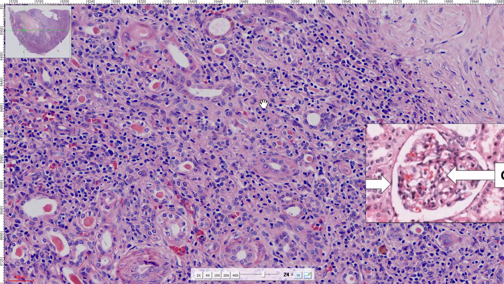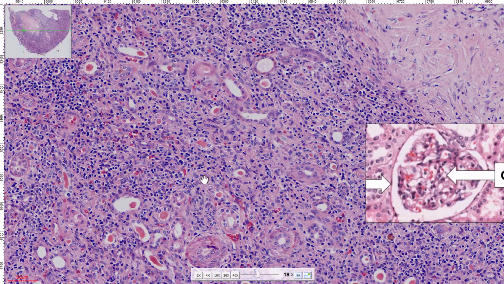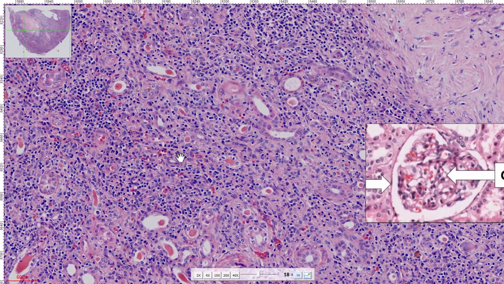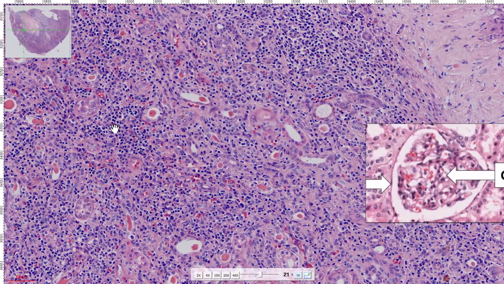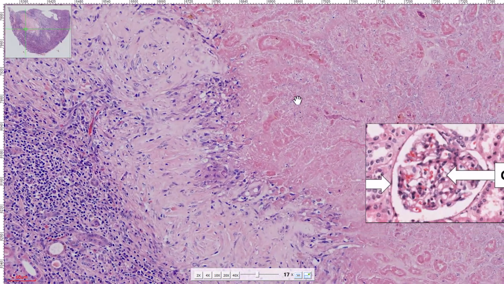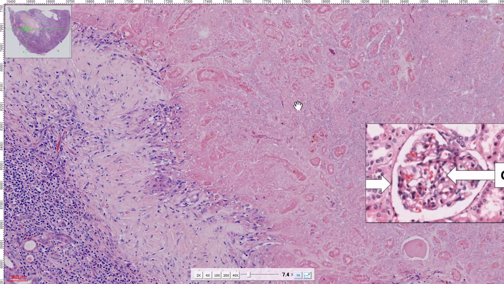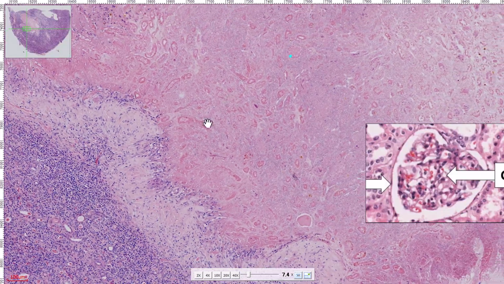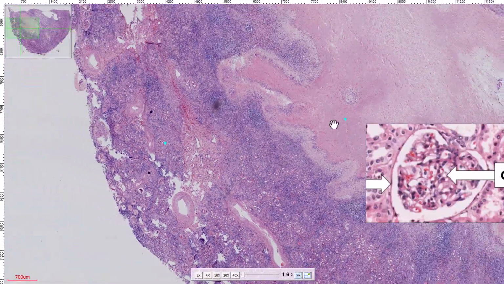At this point in time, I know that you are not familiar with the concept of inflammation and lymphocyte infiltration, so I do not want you to know more about it. You will know when we study the next chapter, the inflammation chapter. Do not worry. I just want you to see that here we have a lot of lymphocyte infiltration, but at the site where we have coagulative necrosis, there is no nucleus. We do have inflammatory cells, but very few. And here actually I have put markers, one marker here and one here.